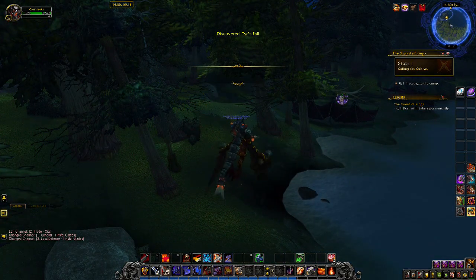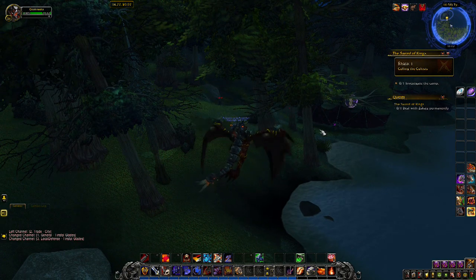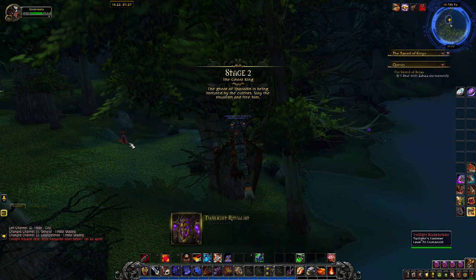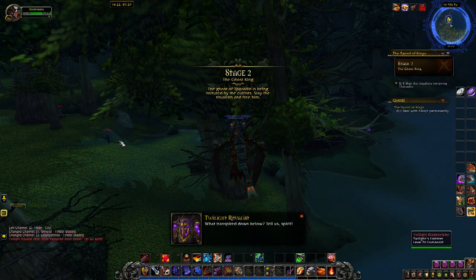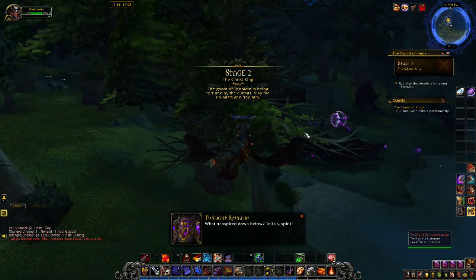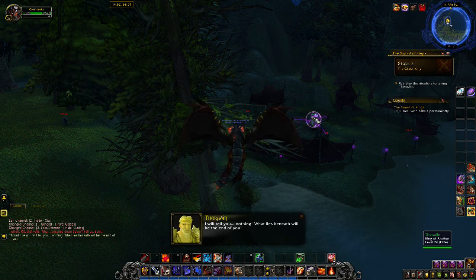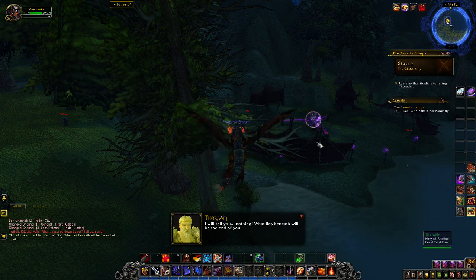Twilight cultists are camped near the entrance. What transpired down below? Tell us, Spirit. The Twilight's Hammer. I will tell you nothing. What lies beneath will be the end of you.